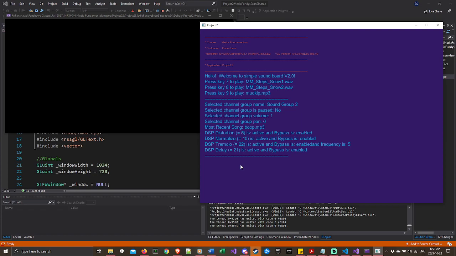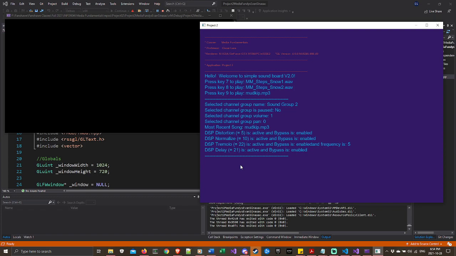Anyway, C, sound group 2. Some snow steps from Majora's Mask and Mudkip. Again, can switch the active and not active for distortion, normalized, tremolo, and delay. If we turn some distortion on and play the Mudkip, it sounds much different.